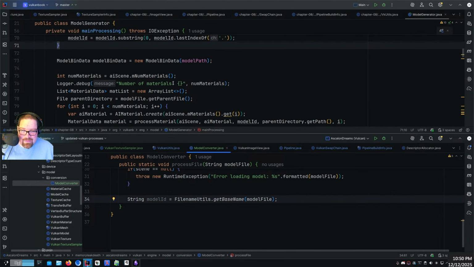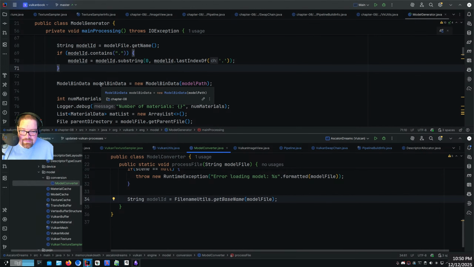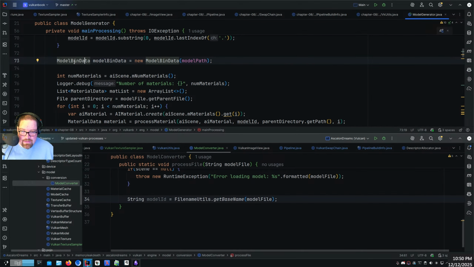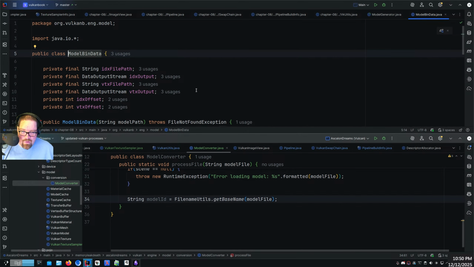All right, model bin data. Model path. This is one that they created, right? Yeah. So what does this have? Index file path, index output, vertex file path, vertex output, index offset, vertex offset. Okay.